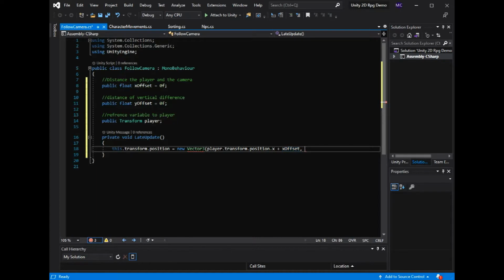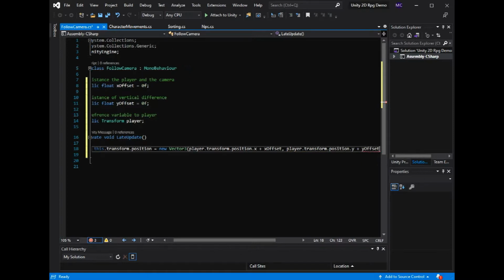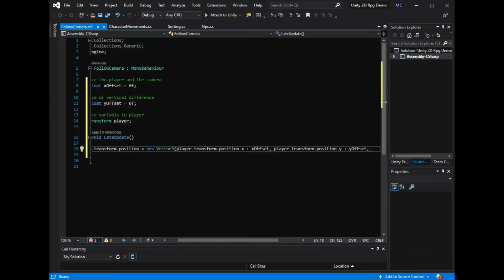And then we're going to do a comma, and then we're going to do the same thing, player.transform.position.y plus the yOffset. And then we're just going to throw a -10 in here for reference. I don't know why I did 0.10. We'll do -10. And you'll see how this looks.